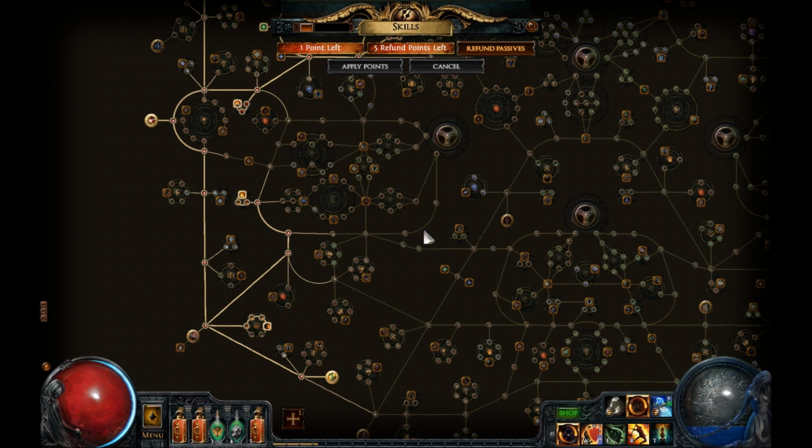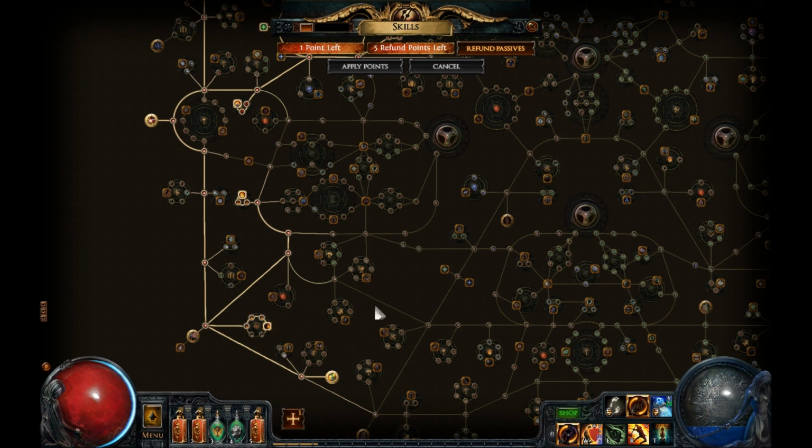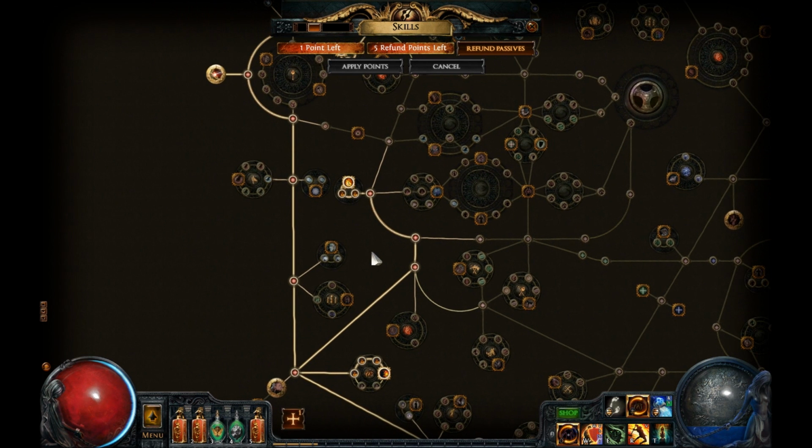I rather rarely get hit, and if there is something that I know hits really hard, I do have the grinding flask with a 60% increase in armor during flask effect. Anyways, moving on. We obviously go in here and get the fire elemental damage with weapons here. It's a 50%, it's really great. And that's where I am now with this tree.